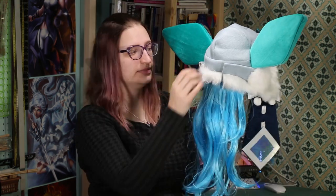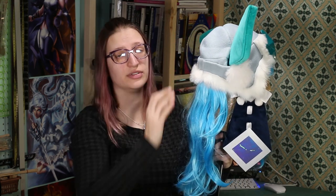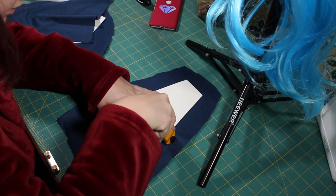For the hat, I didn't really record myself making the pattern because it was just basically a trial and error thing. I made the entire hat from a pattern that I have in a craft book, and then I tried it on and then just basically cut up where the ears had to fit through and then extended the pieces to wrap up. You can see at the back here, I basically just extended these pieces out to cover it. So that way, if I need to take it off, I can take it off. And this slit here is basically just cut and folded under. So I basically just made a hat and cut it up to make it fit around the actual head. The ear flap things were the same process as always. Cut a paper template, craft foam, and then cover it with fabric.